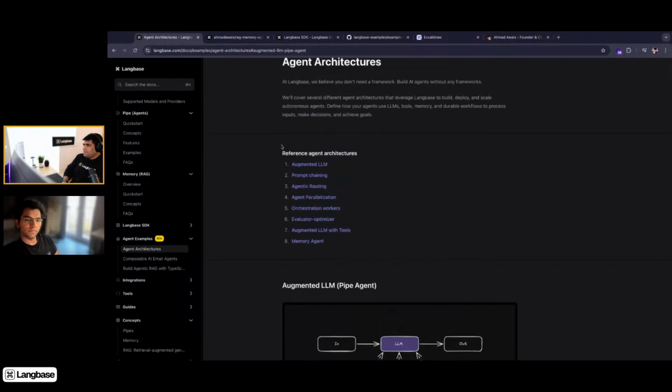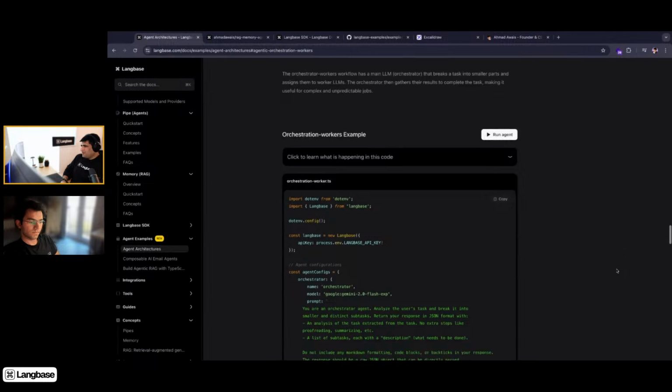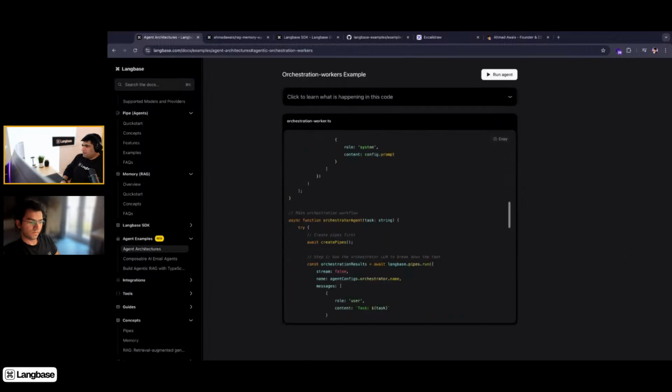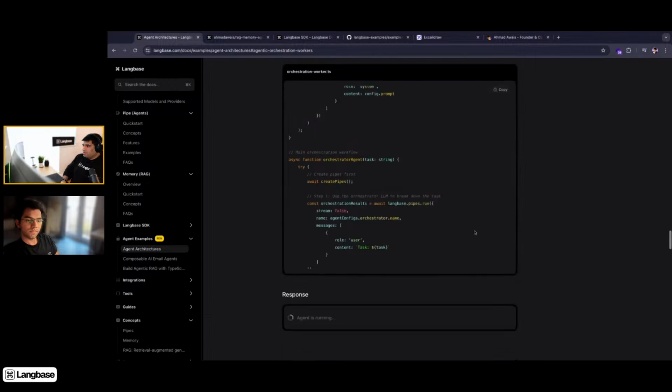And my favorite, there are a bunch of others, but my favorite is orchestrator worker, where you create an agent that, based on an input, decides to create n number of more agents, runs those agents, and then another agent synthesizes all of that result. This is roughly how the deep research part in a lot of products like Perplexity or ChatGPT works. And in just about 80, 90 lines of code, you can see how that works. You can even run this and see what the output looks like for this particular agent.